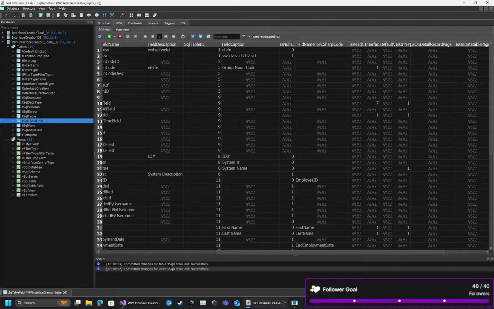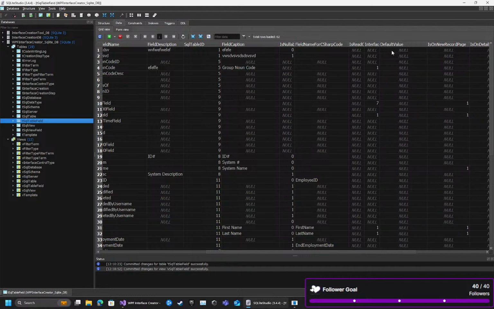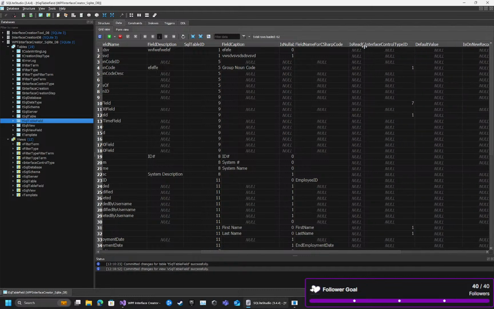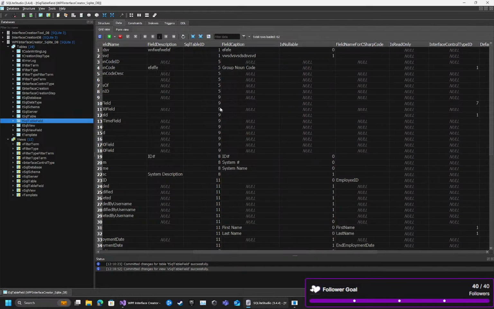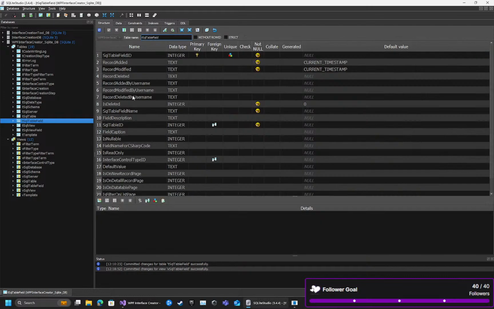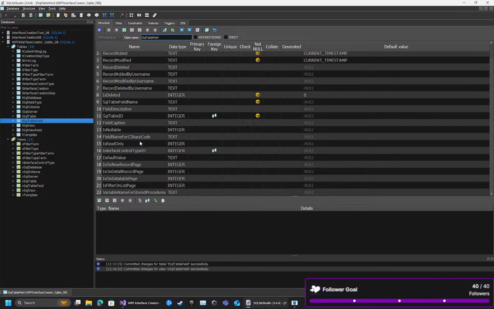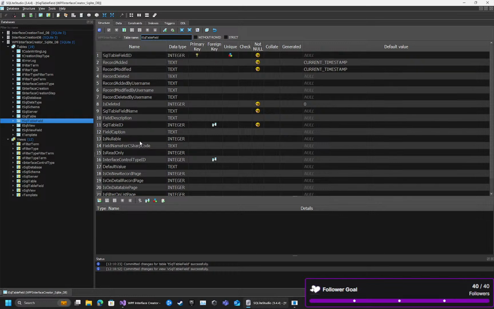Data table, detail, table, default value, interface control type is read-only, field name for C# code, but where data type, yeah, data type for SQL, like, that's what I'm not seeing.